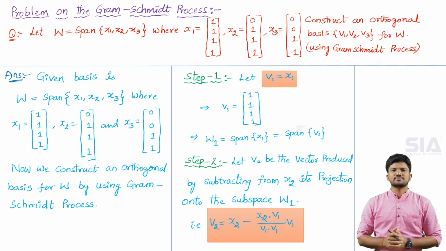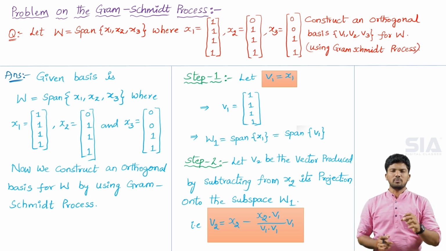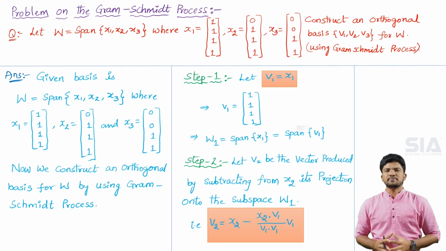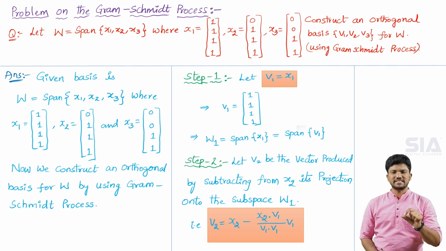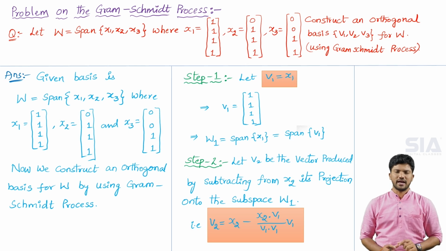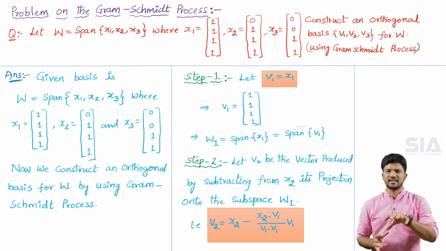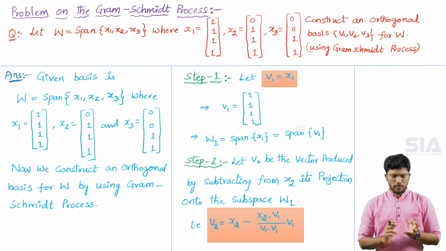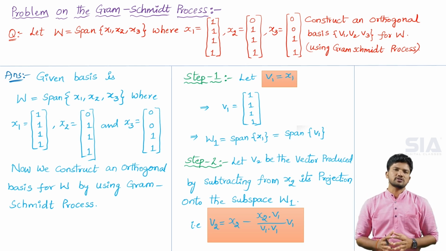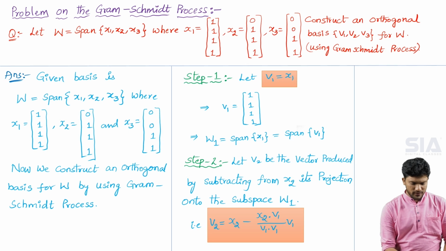So now in this lecture, we are going to discuss the problem based on the Gram-Schmidt process. In the previous lecture, we discussed the procedure for the Gram-Schmidt process and the general explanation. So now in this lecture, we are going to discuss a problem based on the Gram-Schmidt process. So observe the question first of all.